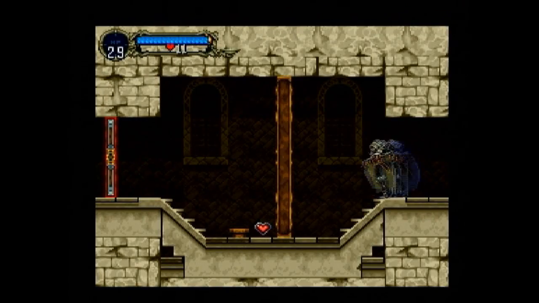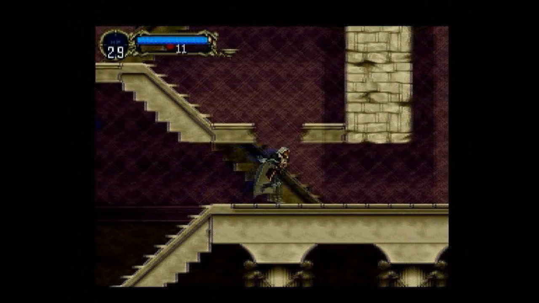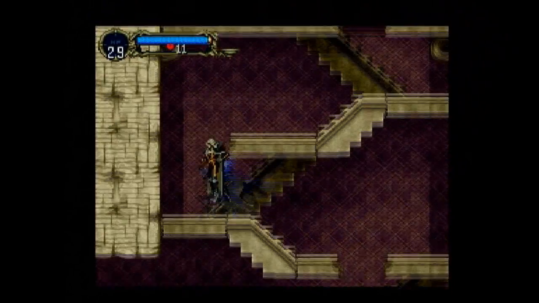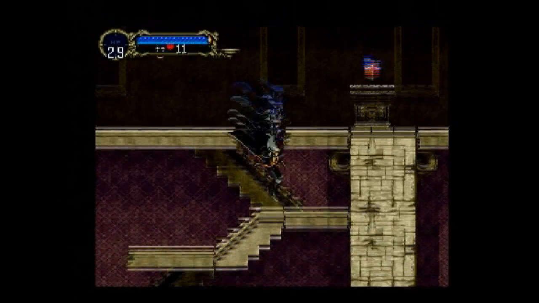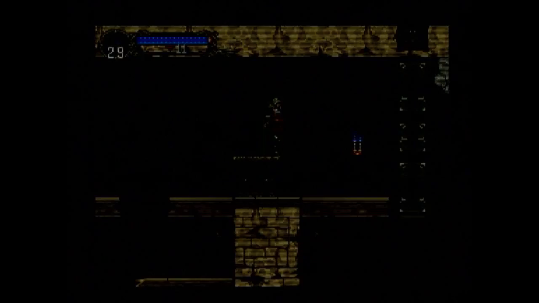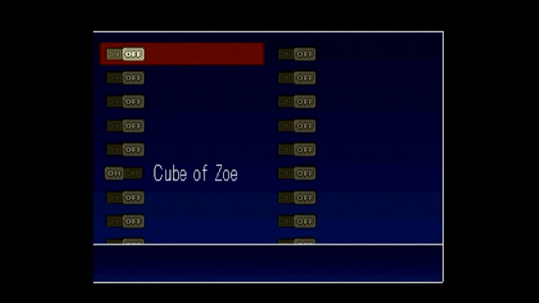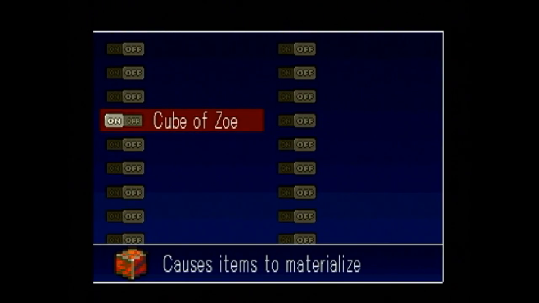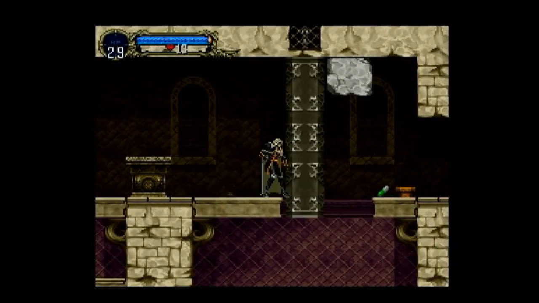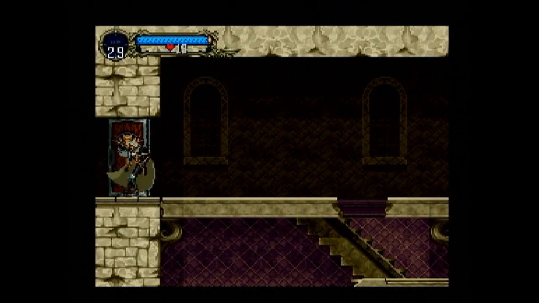And there's another goodie we can't get to. And that sparkly thing right there is our first relic, the Cube of Zoe. Over the course of the game, we will collect relics that have different effects on the game. In this case, the Cube of Zoe will cause items to materialize. That means if we smash open a candle, a goodie will show up, which includes hearts, money, and sub-weapons.